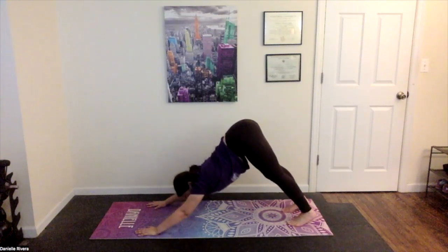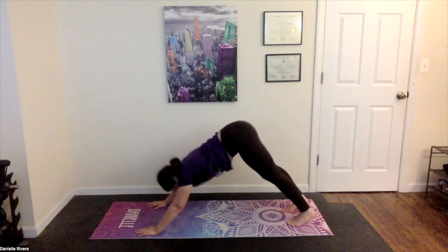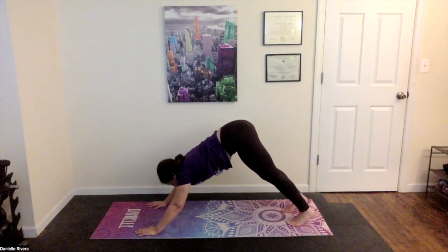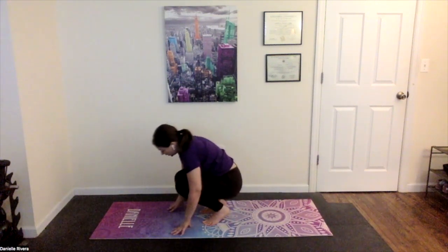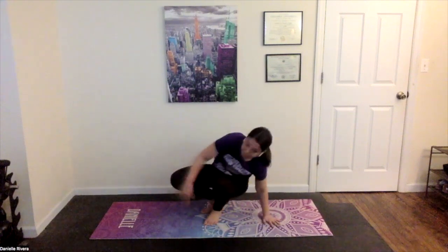As we meet in downward facing dog. On your next inhale, hop the feet forward. As we end our final seated pose, we're going to come back to the easy pose. Anywhere you feel comfortable. Go ahead and take a couple deep breaths in.